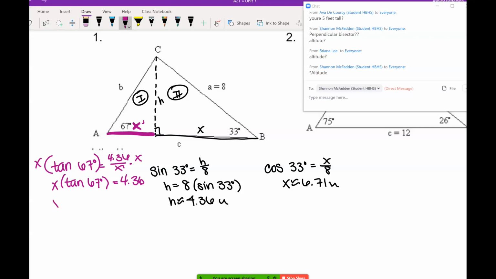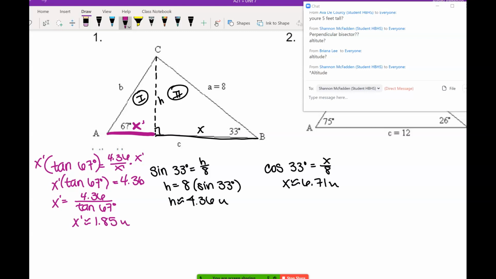Okay, you guys are doing a great job of setting this up though. Okay, so then what would we get? I'm calling it x prime to differentiate between the two sections, you guys, because if we call them both x, that's assuming that they're the same length. So that's why I'm differentiating with the prime. Okay, so then what do we get? 1.85. Those of you that are in the class, are we agreeing so far? Yeah, okay, awesome. All right, Michelle, keep going.